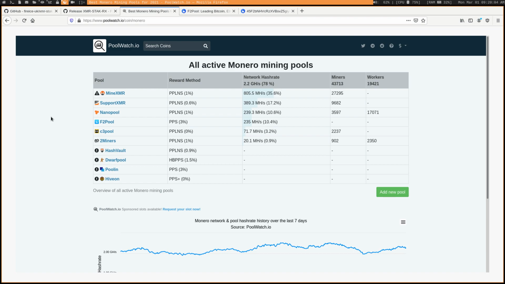And then the last really important thing to consider when you're deciding what pool to join is the reward method, whether you want to go with PPLNS or PPS. So a quick summary of the difference. PPS is going to pay you for your share of the computation, regardless of whether or not the pool ends up finding a block. So you're always going to get paid with PPS, but the payment is calculated based off of the probability of a certain number of shares needed for a pool to find a block.